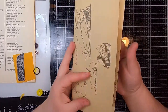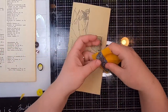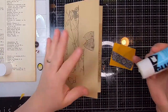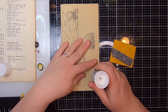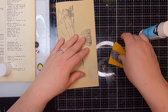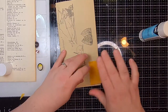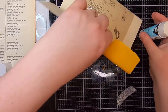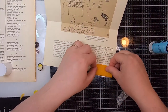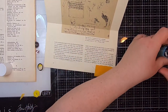Then, let me just check here. Okay, so here is what I'm going to use as my fabric. And I'm not using a lace, I'm using more of a ribbon. So just put some glue here. Glue on here. A little more there. I'm going to stitch this. I'm just superficially gluing it down too so that it's glued down.